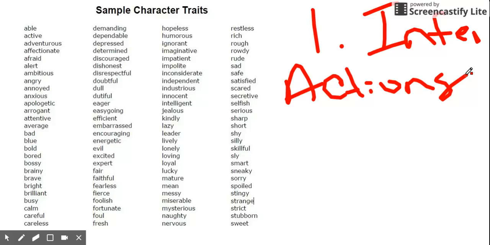So I always use Three Little Pigs for an example for some reason. Let's suppose that we're reading the story and we're on Pig 1 and the text reads, well, Pig 1 made his house out of straw. We can infer from that character. We can draw our own conclusions about that character based on the facts that the author gives us. So we might say that, well, maybe that pig is lazy, or maybe he isn't very smart.